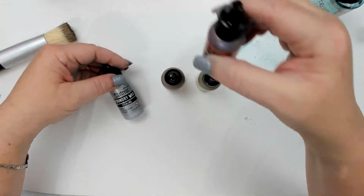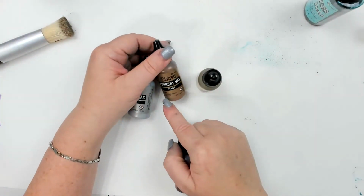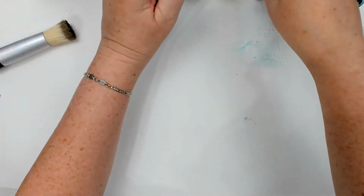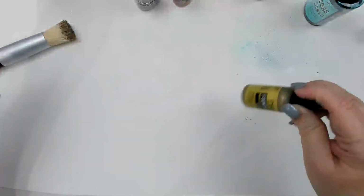There is the sterling, which is like a silver. There is mine, which is like a copper. Statue, it's like more bronze. And then the gilded, which is the gold. And I'm going to be using, which one did I use? The gold today, which is the gilded, okay?